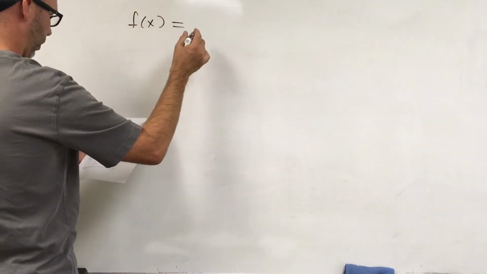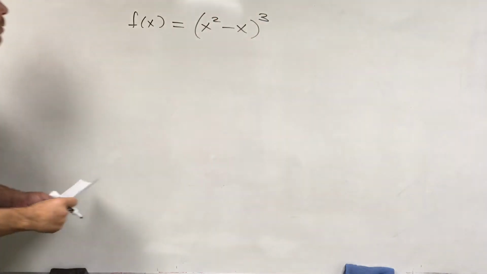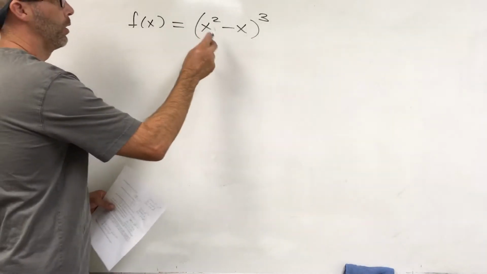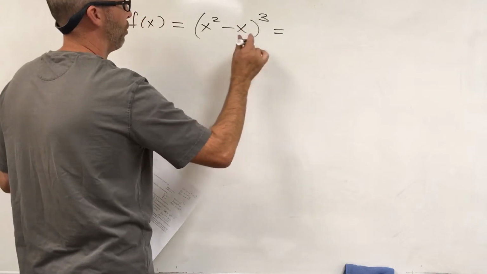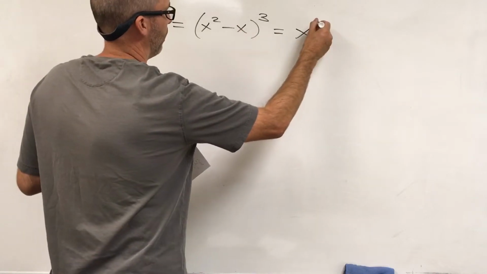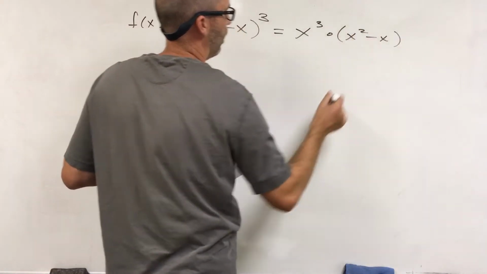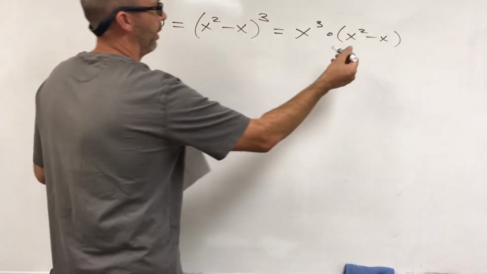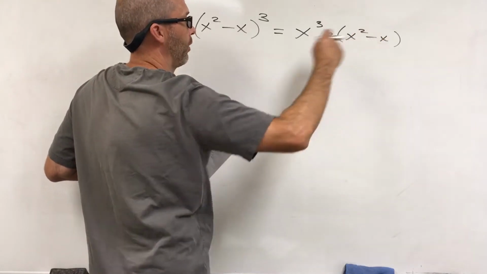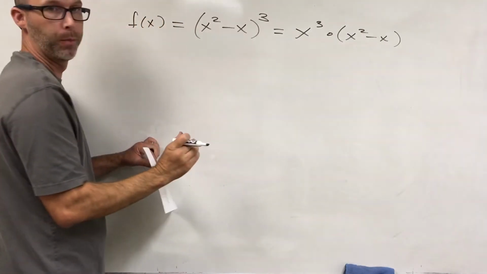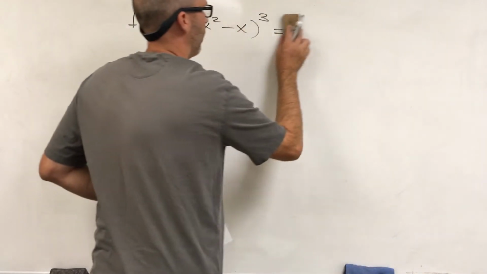f of x equals... All right, and so you don't need to have this memorized or know this for this class, but in pre-calculus you might have done compositions. And you can think of this as the composition of x cubed and x squared minus x, meaning that you take x squared minus x and you stick it in for x cubed and you get that back. Right, this is the composition symbol. Don't worry about it if you don't know it. We're not going to worry about that.